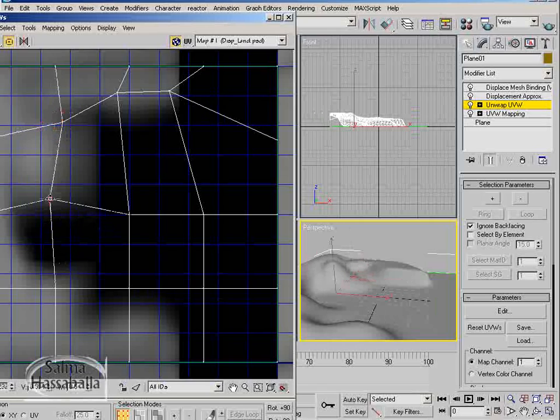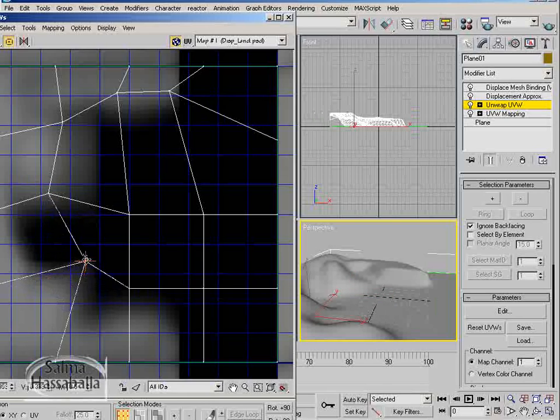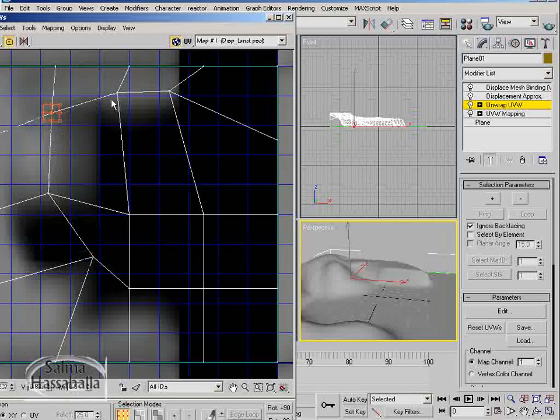And of course, you can do the opposite by clicking the vertices in the white area and moving them to the black areas so they become lower in level. So go ahead and change the contour.